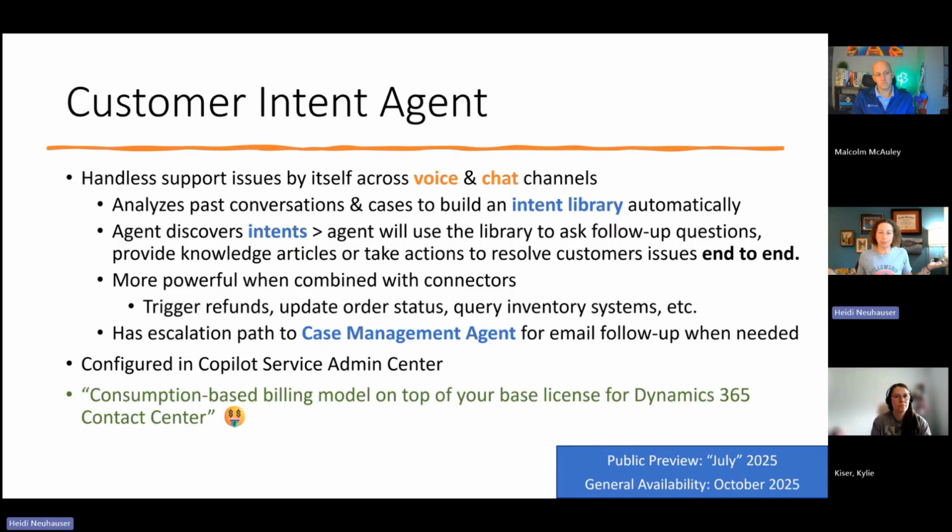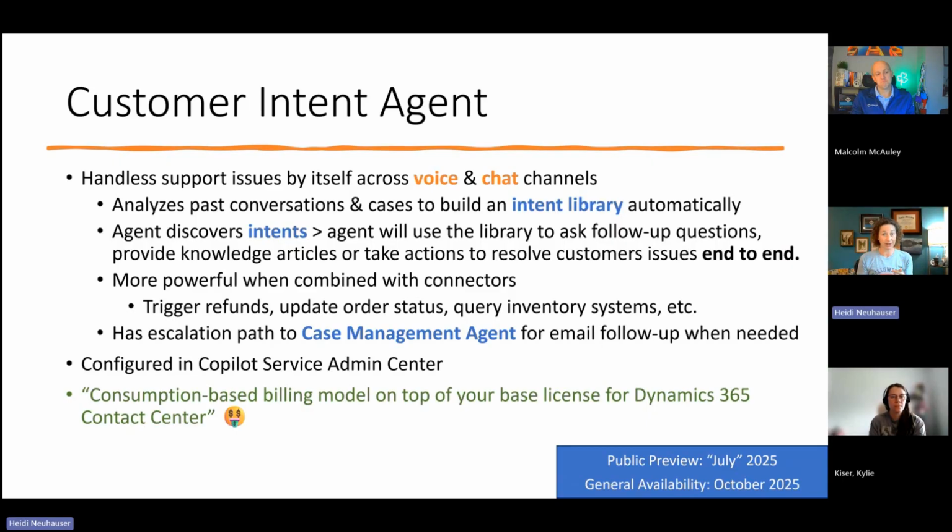Of course, everything's more powerful when you add some Power Automate joy in there. They have these use cases directly from the notes: trigger refunds, update order status, query your inventory system. And there is an escalation path in this agent to take you to the case management agent, which you can play with today in customer service. And that would bring in the email channel if needed.